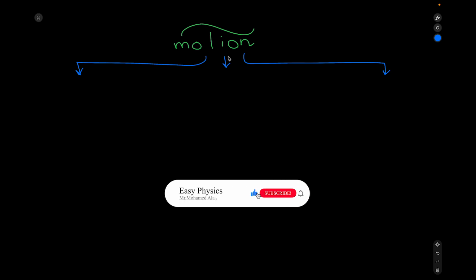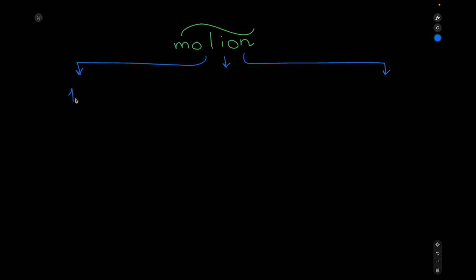So in motion, we are going to divide motion into three parts. This chapter that we're going to talk about would be 1D, and the second chapter in the next lesson is going to be 2D, and the last one, which we're not going to take in Physics 1, is 3D. What is D right there? D means dimensional. So in the first one, we have one-dimensional motion.